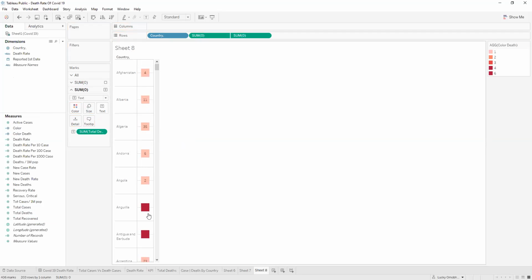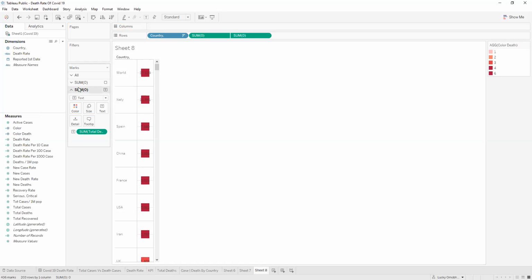So I have my death rate for all of the country. So I can sort it now, but you can see that it's not sorting properly. So there's a little button right here on top. That was what I was looking for. Now, if I click on it, I'll go to sort by field, sort by the total number of deaths. See, once I click on it, it gives me what I'm looking for.